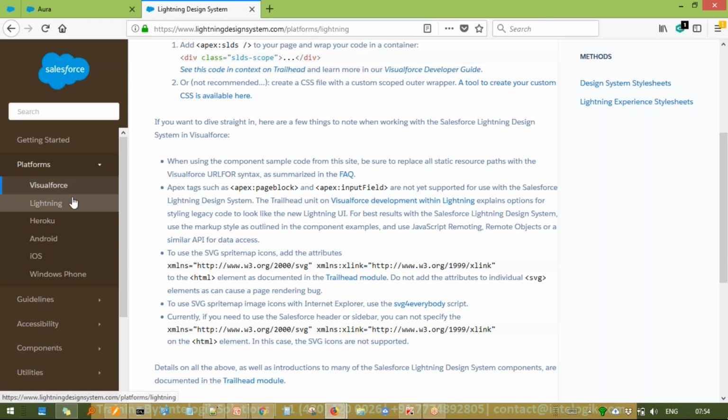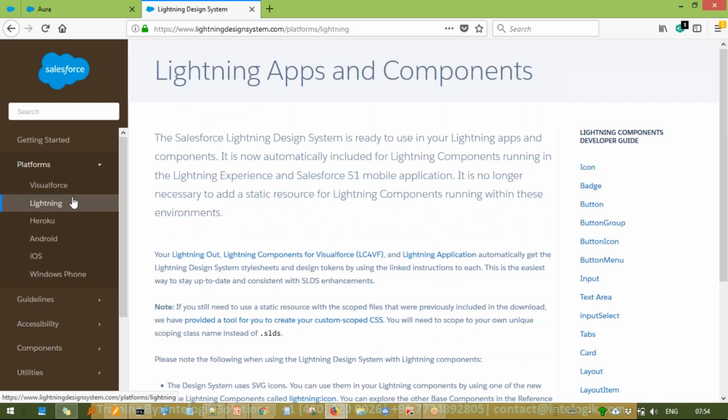Second is going for Lightning, which is what we are actually going to focus on. Here we can give the look and feel for a Lightning component or Lightning app, and it is automatically available in all of Lightning Experience. You don't need to give any special effort for that. If you're using Salesforce Lightning or Salesforce Mobile, it's going to be applied automatically.